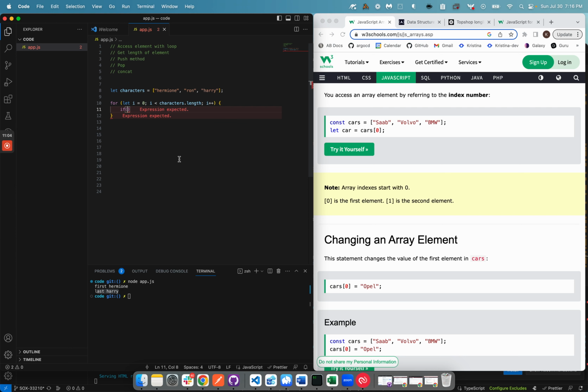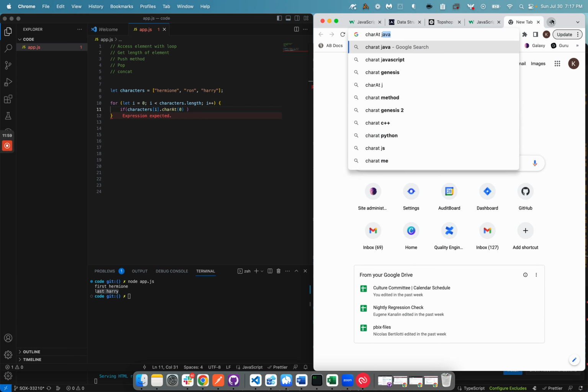Okay, so back where we were, let's say we want to access the elements in here that start with H. Maybe in your LeetCode problem or whatever it is, there's something specific that you need to grab. So then you would loop through it and you would add a condition. So let's say if characters[i], which is how we access each index as it's looping through, is equal to... dot charAt, let's say the first one, so charAt, let's go through that really quick.